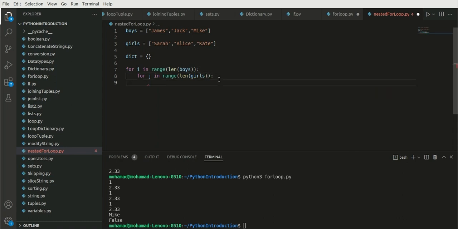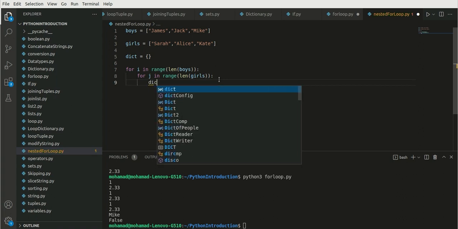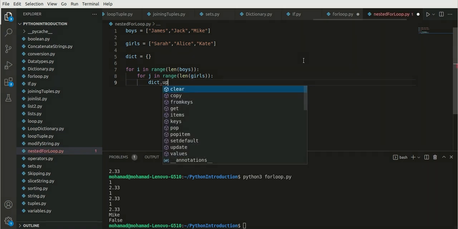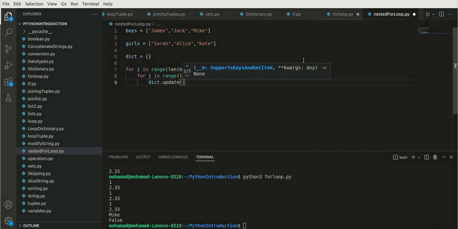Anyway, so here we can create a dictionary this way. So we need to update the dictionary to add the different ways of pairing. dict.update, and inside the parentheses here we can write the keys and the values. So the keys are the boys, the values are the girls here, or it could be vice versa, it doesn't really matter.